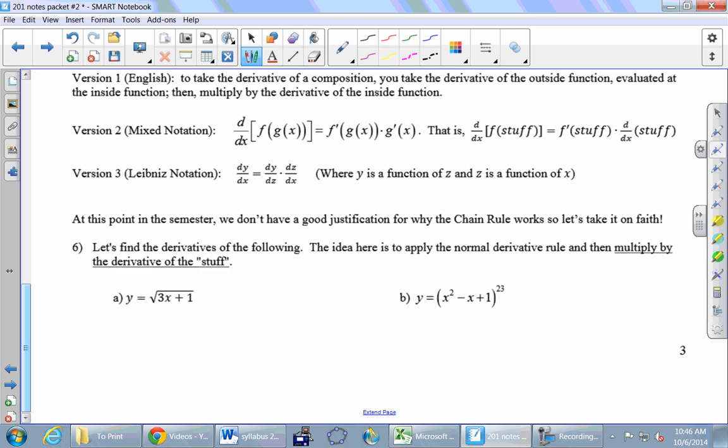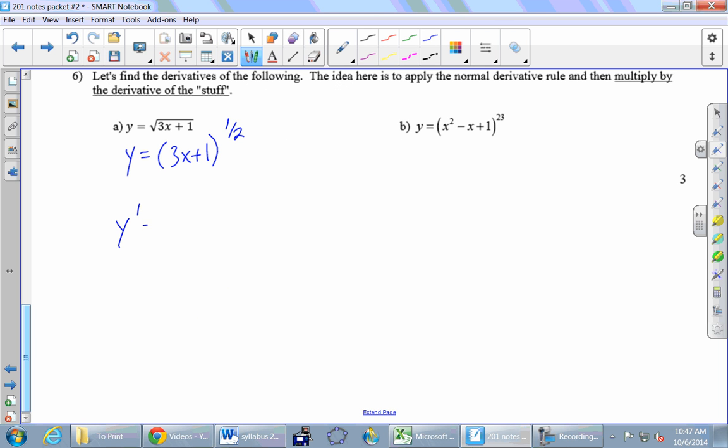Y is equal to the square root of 3x plus 1. So suppose that we were to rewrite this thing as 3x plus 1 to a power. What power would that have to be? 1/2. And if instead of something complicated here, this was just x to the half, then we know how to take a derivative, right? Half comes to the front, copy the x, subtract 1 from the power, right? So we're going to do that, even though it's not just x in there. We're just going to treat it like it's an ordinary x. So let's find our derivative here.